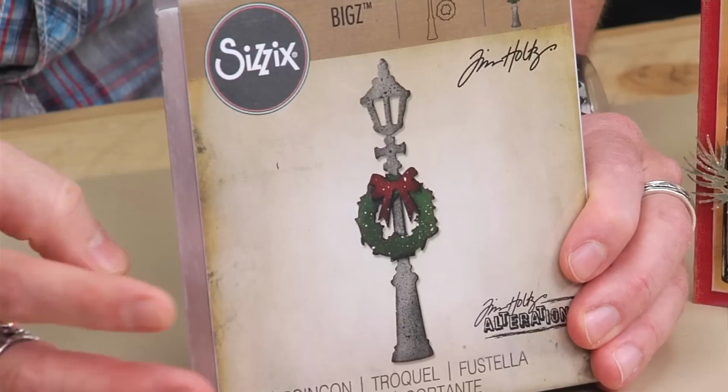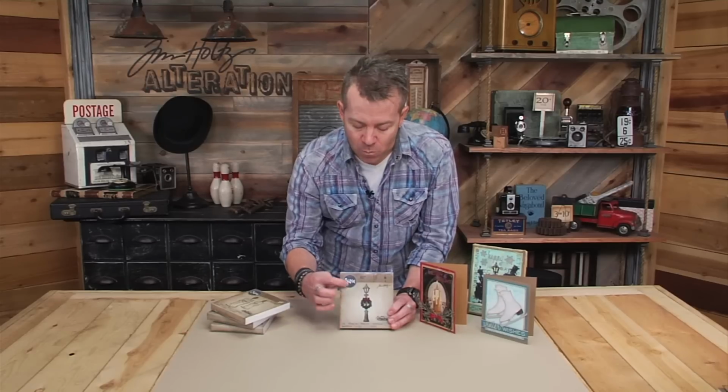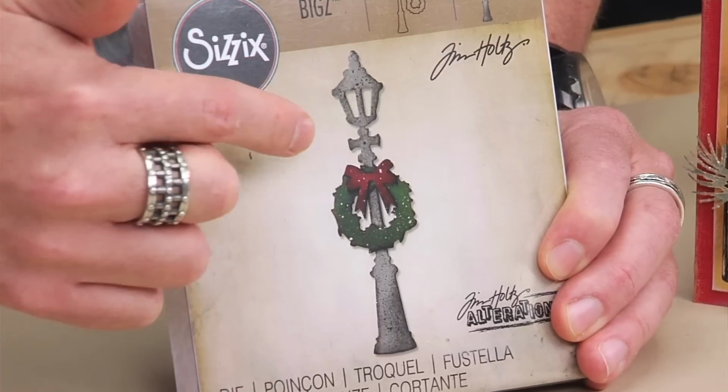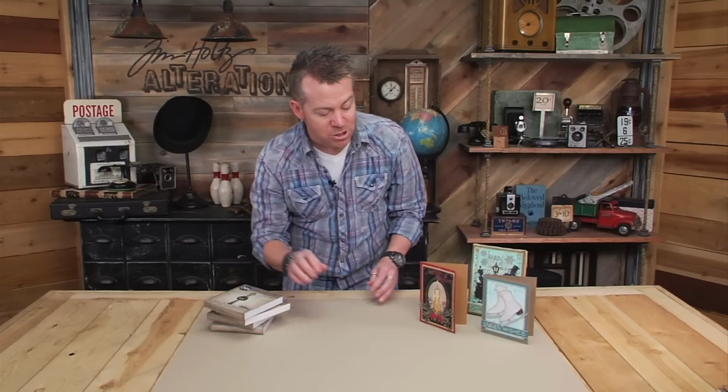Now this next one, this is actually a new design. It's a revised version of the Bigz lamppost. I did an original lamppost years ago, but I wanted to bring back just a different design. We've kind of cleaned it up, made it a little bit taller, and included this wreath on the front. So this is the new Bigz lamppost, and I like that just because all of these really work together. So let me show you some of the projects.